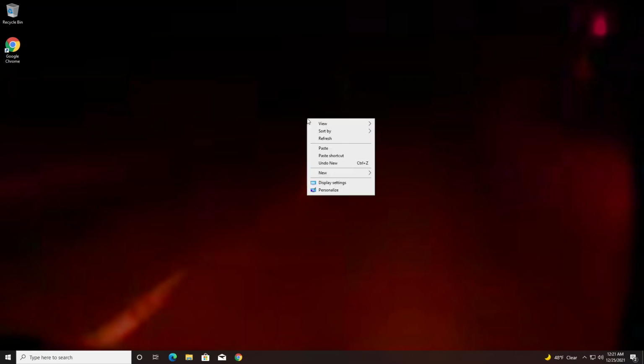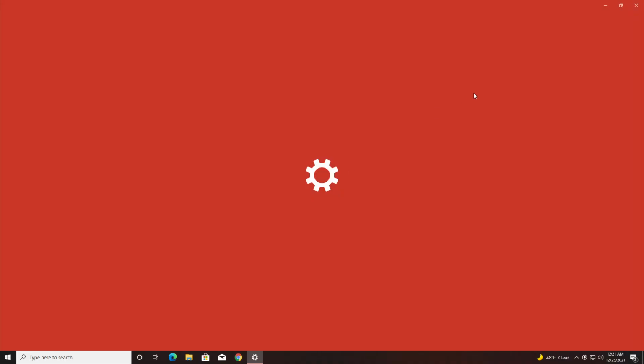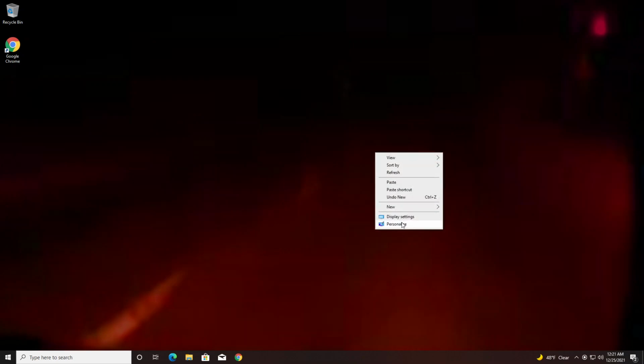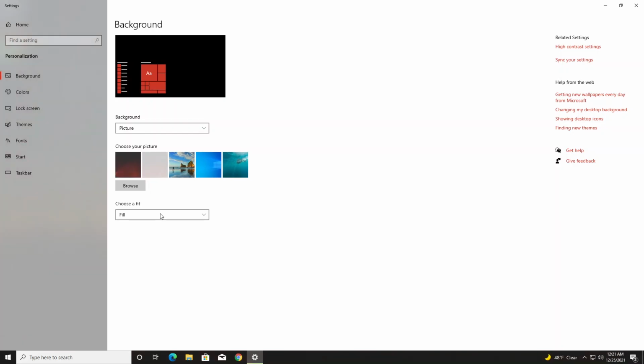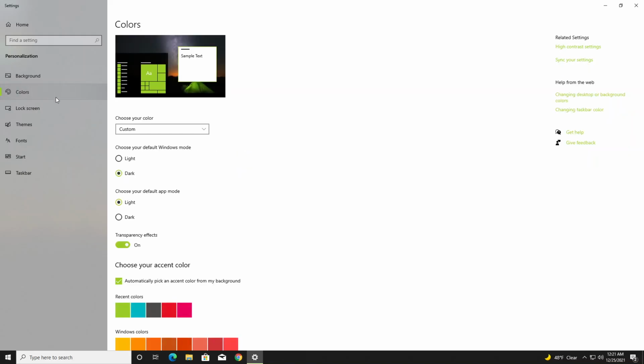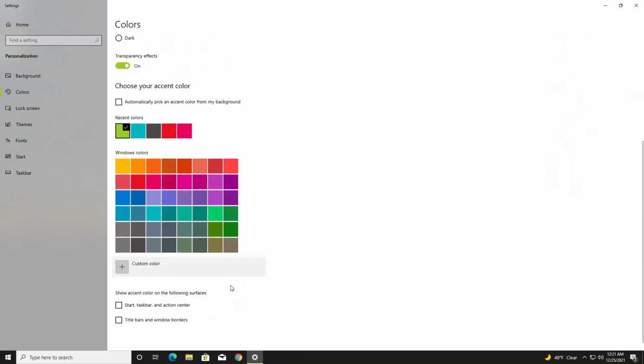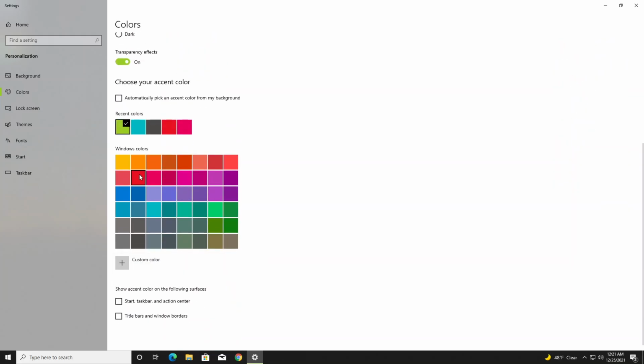Now what about this background? Now we are going to right click and hit personalize, and hit your old background that you had set up before the NoEscape virus came in. And also hit colors, uncheck this box right here, and then select the color you previously had. I previously had red, so I'm just going to click red again.